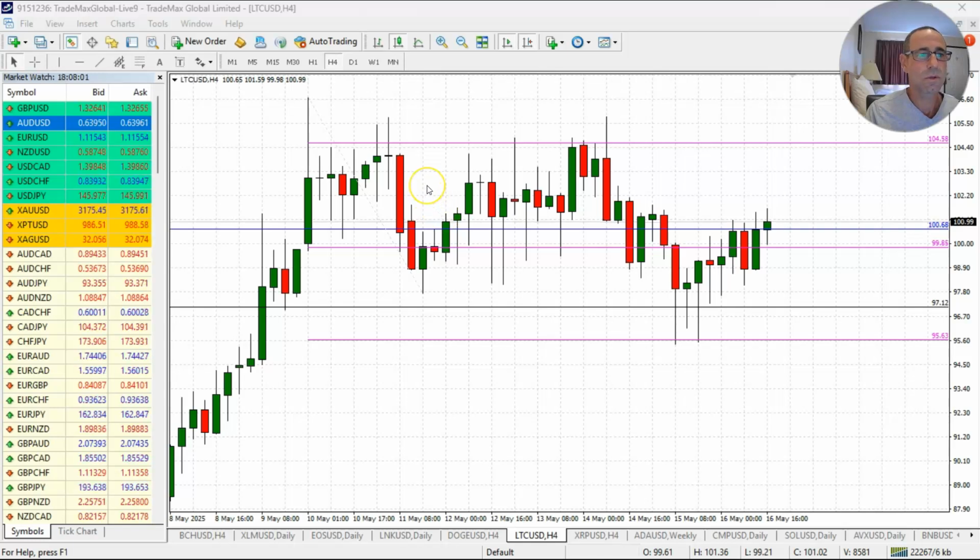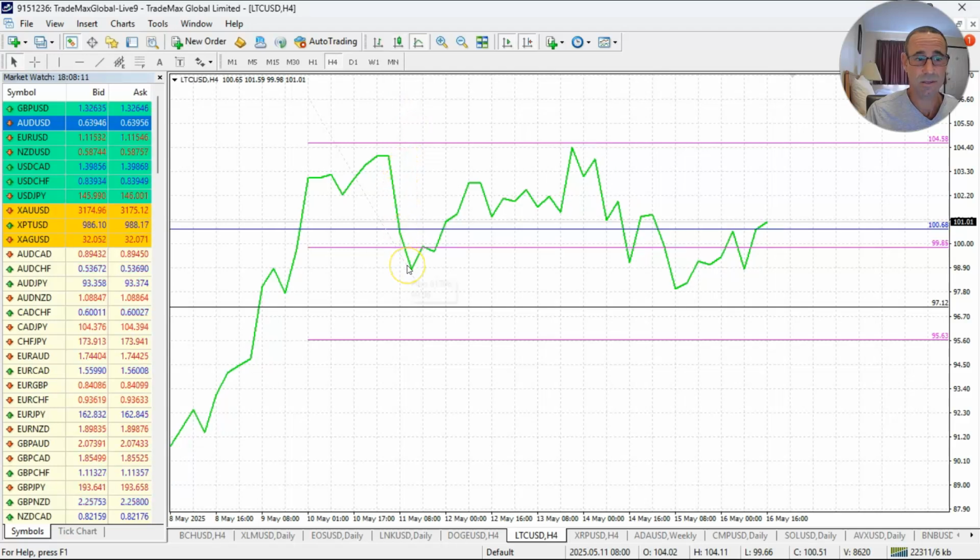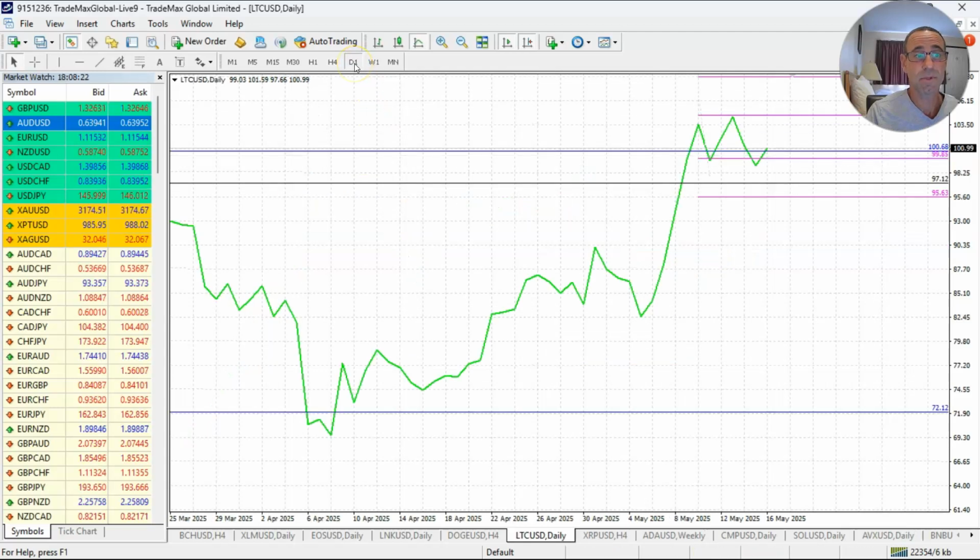So, in your trading platform, you'll see three different chart types. We have the line chart, which is just a simple line, but it's actually an aggregation of closing prices. For example, if I click here on D1, that's a daily chart.